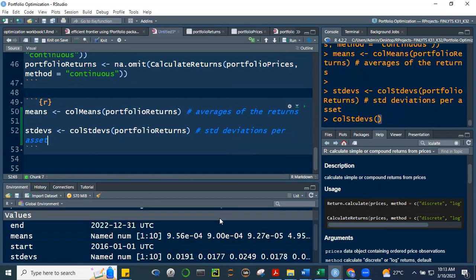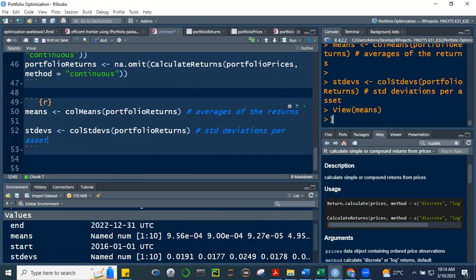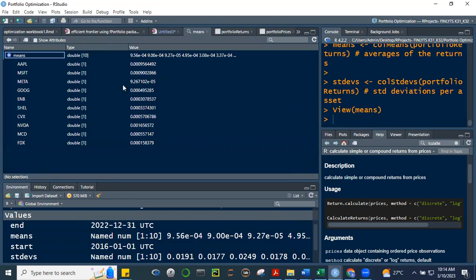Okay, so we can now have here means, 10 siya as expected kasi 10 yung assets natin. So let's view means. All right, ito yung mga means. It's a vector. Ito yung mga returns niya. Or pwede rin natin i-print means.